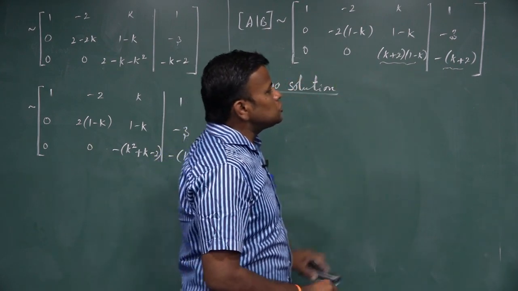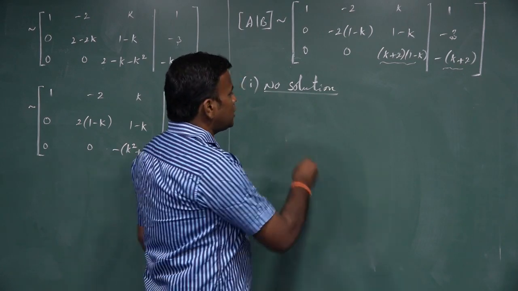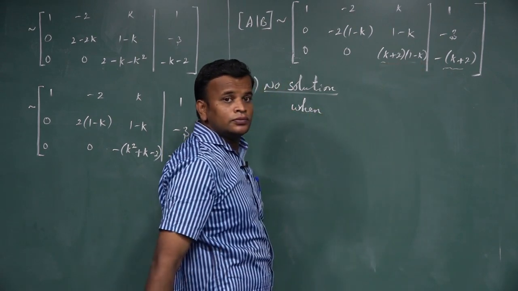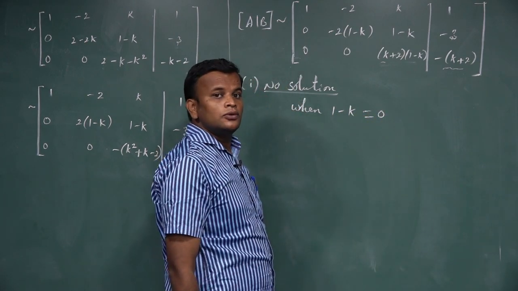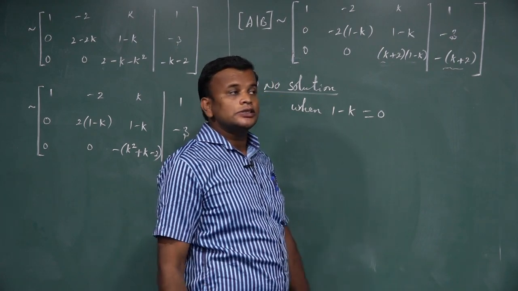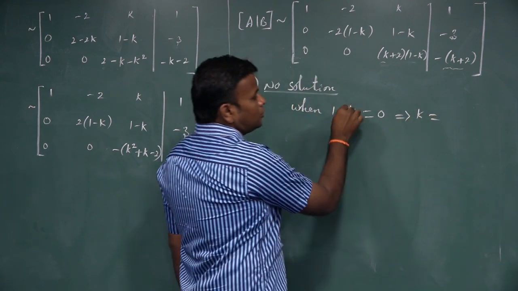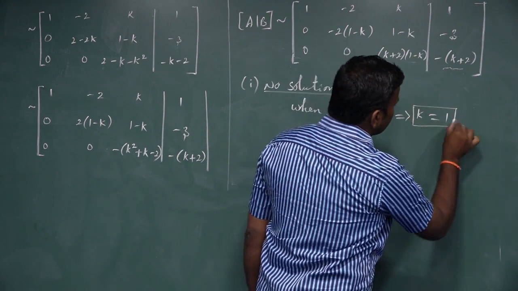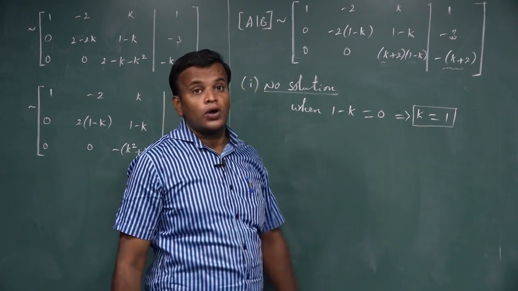So we put in which value of k the system has no solution? Do you identify? I say when our motive is this element becomes 0. So 1 minus k is equal to 0. In this matrix form, whenever 1 minus k is there, I replace 1 minus k by 0, which implies, what about k? Minus k goes to that side as plus k. k is equal to 1.